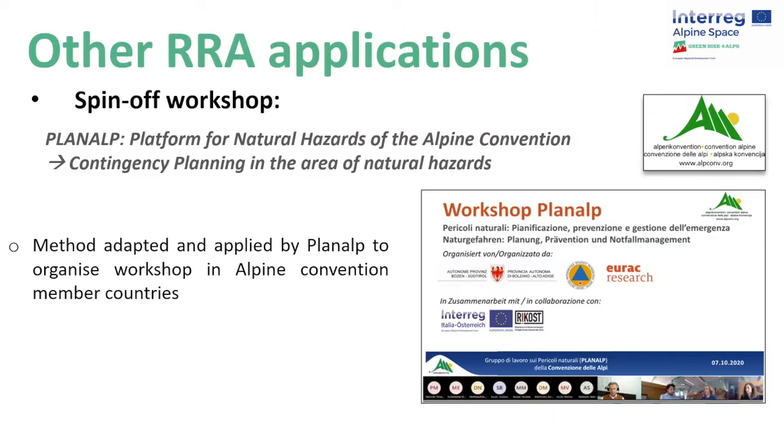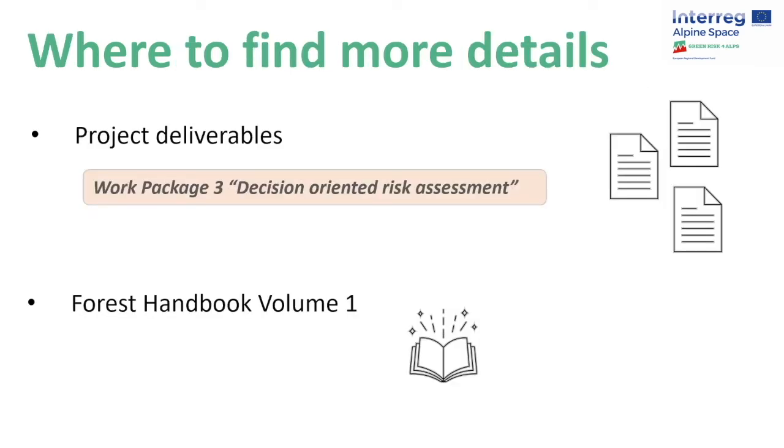The rapid risk appraisal approach was also already applied beyond the GreenRisk4ALPs project by PlanAlp, the platform for natural hazards of the Alpine Convention, where the methodology was adapted and applied in all the Alpine Convention member countries. If you are interested in the results or want more details on the methodology, please consult the project deliverables, especially those of Work Package 3 and the Forest Handbook Volume 1, which will soon be available.